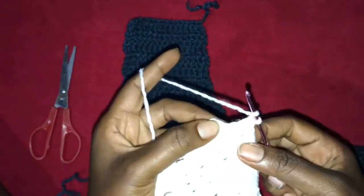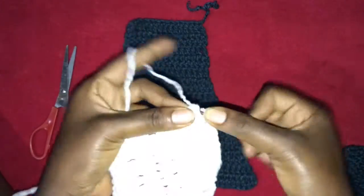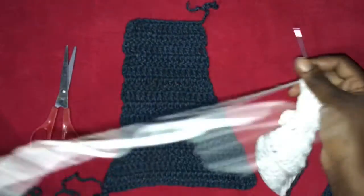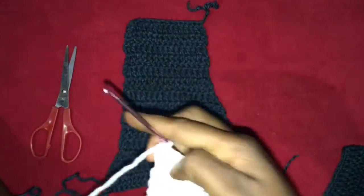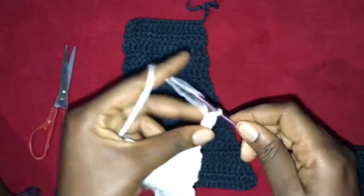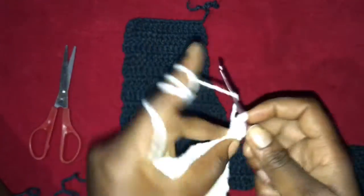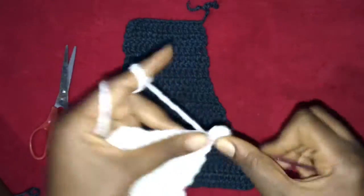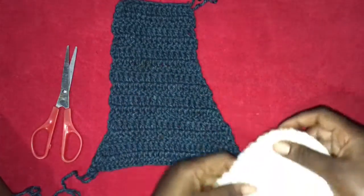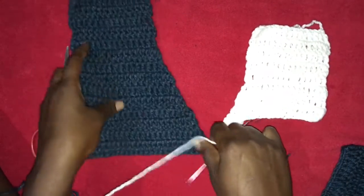So here we are. In this very last stitch you're going to work 2 double crochets, in the very same stitch. So chain 2, turn your work, work 2 double crochets in this very first stitch. And from here you're going to continue working one double crochet into every stitch until you get to the very end of the row. And this is it. So see what we have created. And it brings us to this.